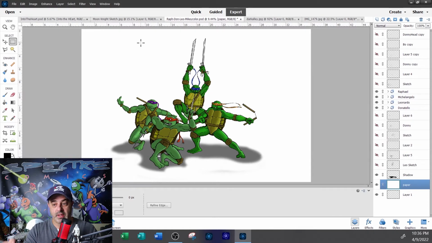If you have a picture like this and you don't have all the layers isolated, you can always kind of cut out the figures and then insert the background behind them. I'll show you how to do that in the photograph. The same principle applies, but let's just take this layered drawing. I'm going to go to the very bottom layer. The next layer is the paper layer, which is the white that we see in the image. And I'm going to create a new layer, and that's going to be my background layer.